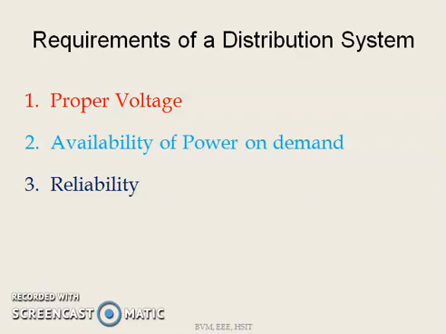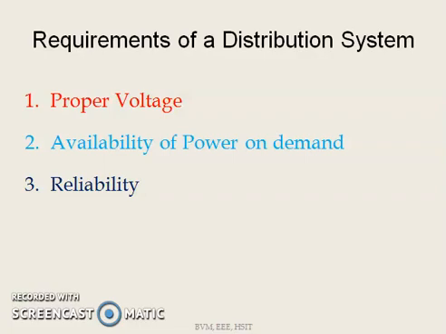Therefore, you should remember that as electrical energy cannot be stored, the distribution system must be capable of supplying the load demands of the consumers. So this requires that the operating staff must continuously study the load patterns to predict in advance those major load changes that follow known schedules. So the electricity supply company must know the load schedule in advance. Okay, so the consumers must be given the power they require. And the third one is reliability.